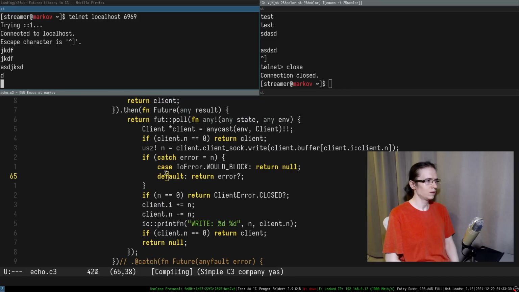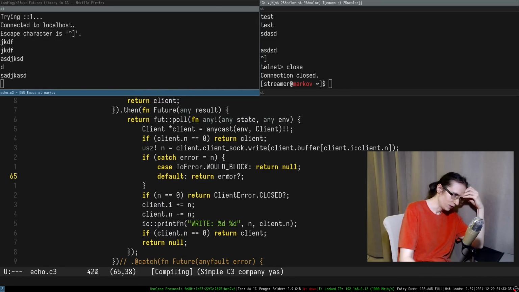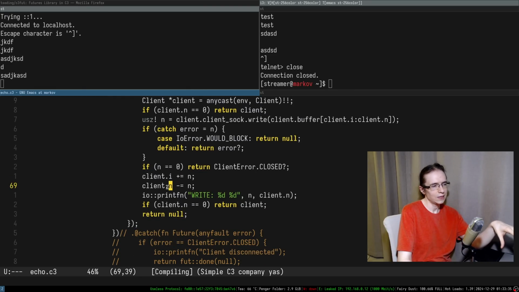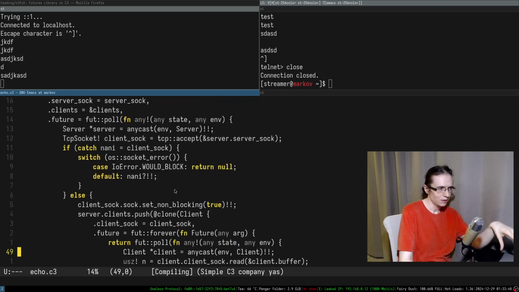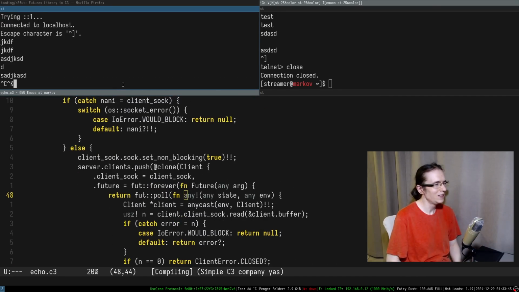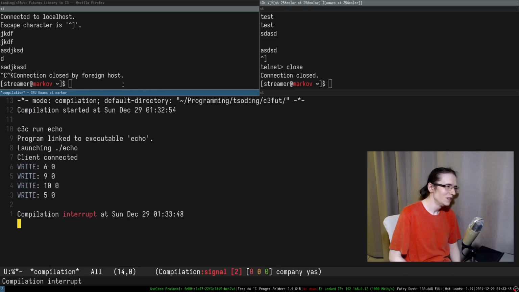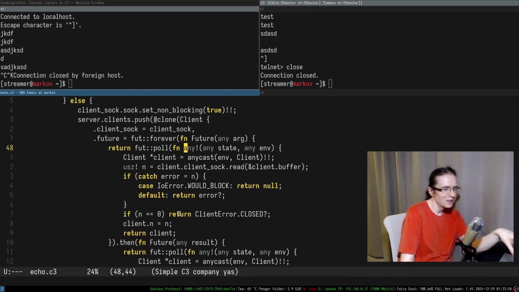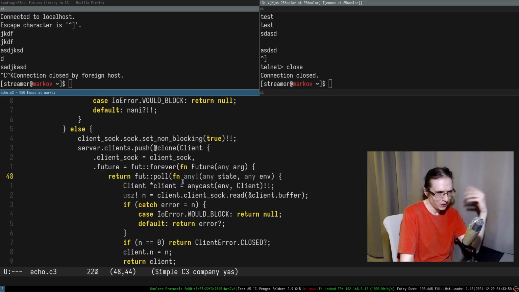But then I think I know what is going on. I forgot to clean up I and N. Yeah. All right, I think yes. So I'm modifying the client state, but I do not properly reset it. Okay.